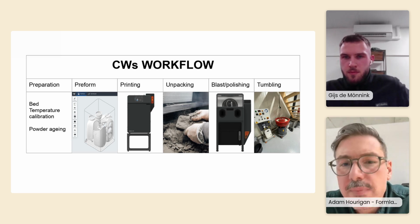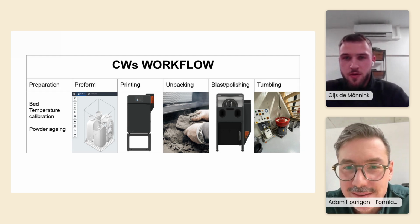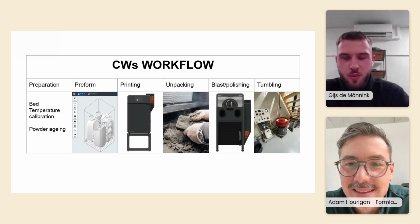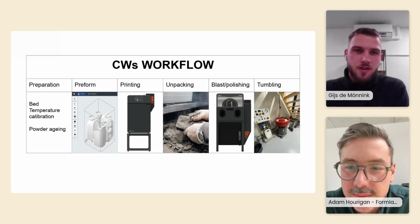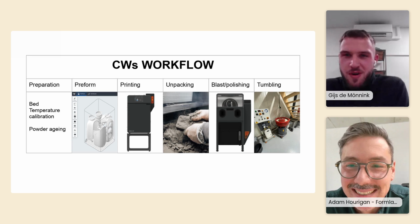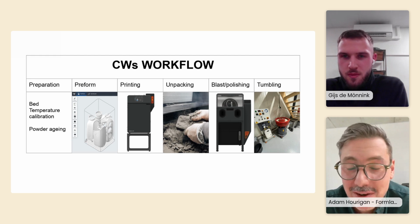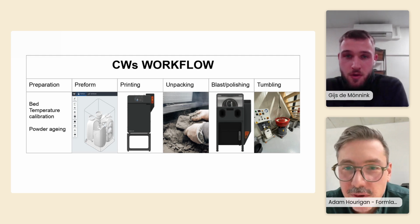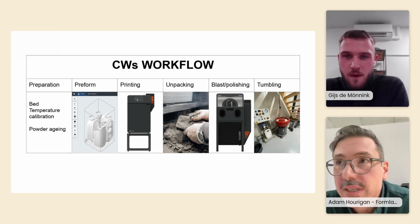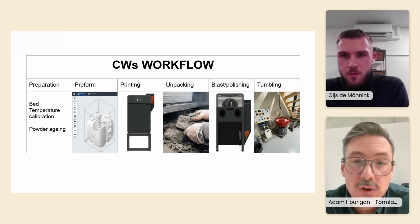So how long do you normally spend unpacking these parts in the sifter? I take about 10 to 15 minutes. It depends if you have a few large parts or a lot of small parts. For the small parts, we internally designed a small tumbler that fits in the sifter, so we can keep our process automatic. Very cool. Optimizing our devices to your workflows. That's great. I love it. Yeah, but it's really easy to use. And I think that's an important point to mention. If you were not using a Media Blaster and not using the blast, you'd be spending more like half an hour in the sifter, right? But using the Media Blaster means you can move on quite fast, right? Yeah.